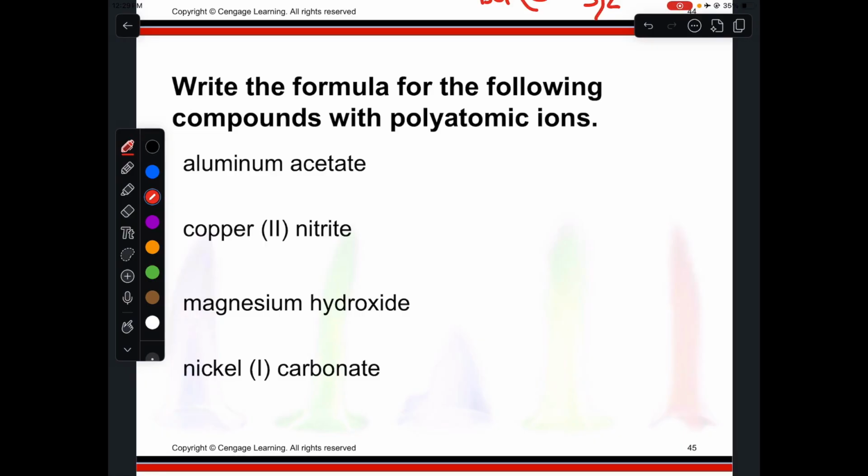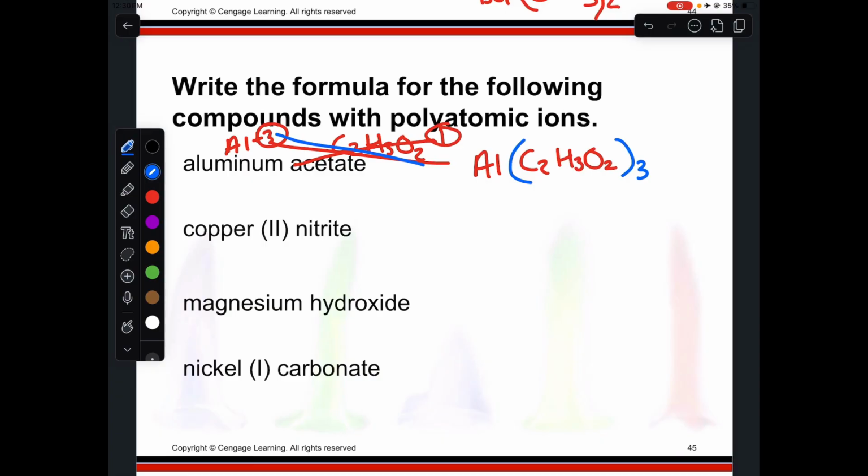So when writing the formula for these polyatomic ions, I like to do the same thing where I write the formula above it. So Al is in group 13, it has a +3 charge, and then you're going to use your polyatomic list to figure out the charge of acetate. Okay, so when we're looking at acetate, you can see on the list it is C2H3O2 with a -1 charge. Now again, same idea applies. You take your charges and crisscross them. So Al, and then that would bring a 1 down, which we don't need to write, C2H3O2, and then that 3 is coming down and crisscrossing, so we actually need to put parentheses. Okay, so Al, parentheses, C2H3O2, with another parenthesis.